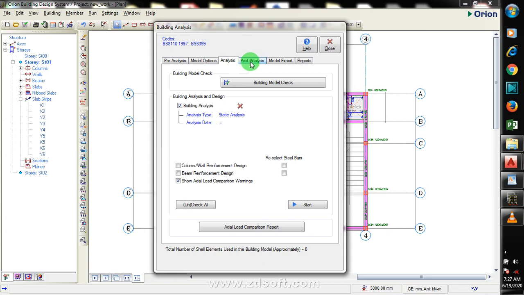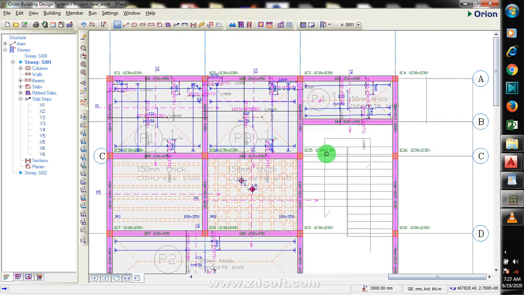Just in case you make any changes in your design, you can just come here, click here, click here, click here, and restart. It will reselect the steel. Just for example, maybe our steel is not sufficient. Once you go to all of your structural members and reselect, maybe choose other sizes or diameters of reinforcement, you can come here and reselect. It's going to reselect using the latest reinforcement which you have chosen. I hope you understand that.